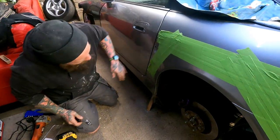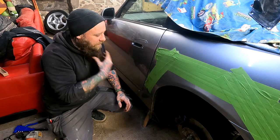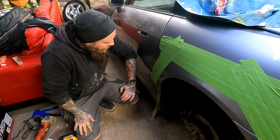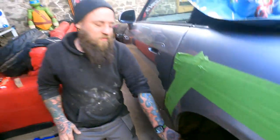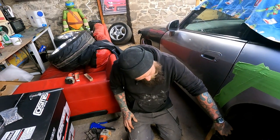Right, so we've done that bit. Like I said, I'm not going to spray any stuff in there or anything just yet because this is for multiple purposes. And while these are off, another good thing is that you get these stupid little plastic guards here that trap all the dirt. So I've taken them off. I've done it on the other side, we'll show you later. I'm going to wire wheel all that off and sort all the rust out. It's the only places it's rusted, isn't it, really? It is, yeah. See, look, that bit's just fell off.